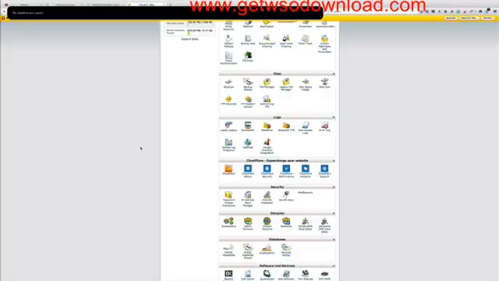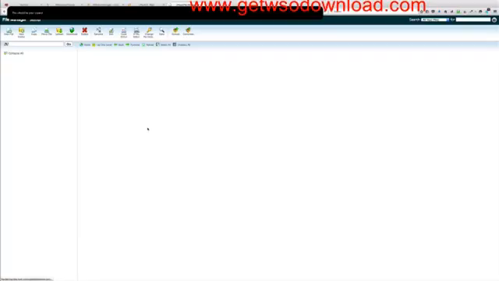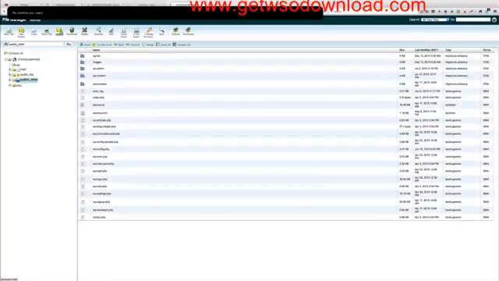Alright, so here we are in the cPanel, and all we're going to do is jump on over to this file manager real quick, and we're going to click go, and from here all we're going to do is click this upload button. Now this is going to allow us to upload that specific file that we just had, so I'm going to go ahead and upload that real quick.